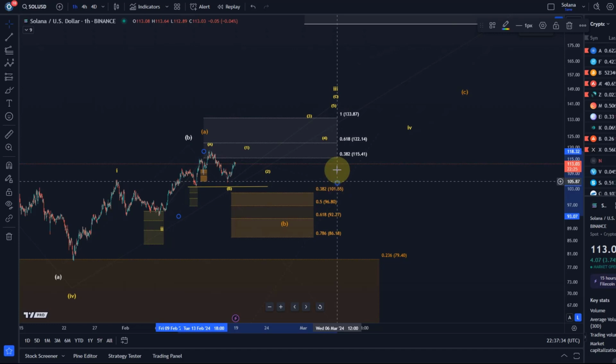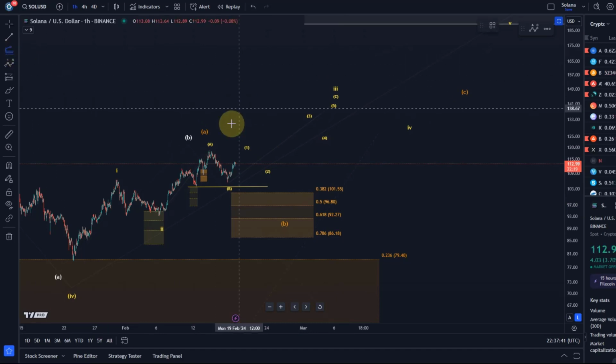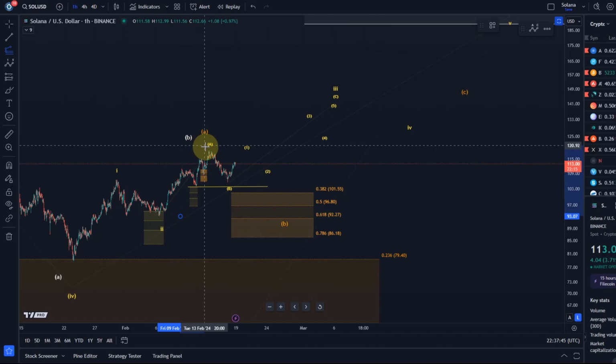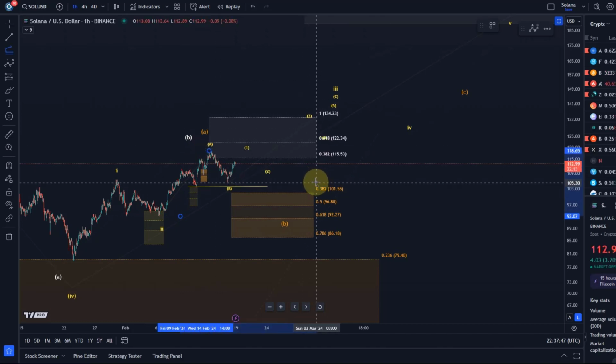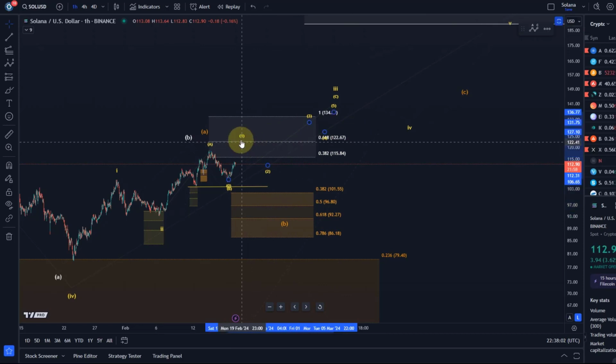So if this is what's playing out, then the target for the C wave is around $133, $134 minimum, you would say. And wave 1 of C should find resistance, depending a little bit, first around $116, and then round about 122.80 or 122.70 just above that. There are two main levels to watch here for wave 1.